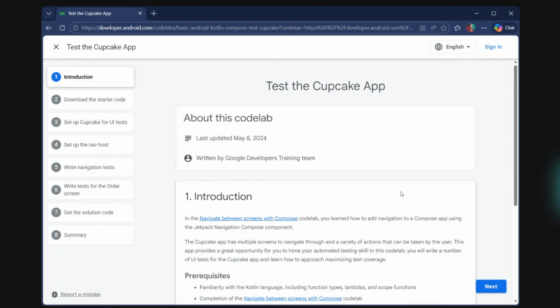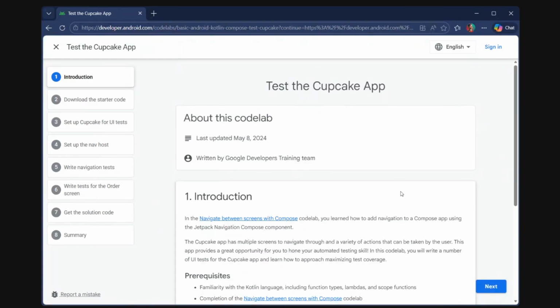In this code lab, as you can see in the left panel, they have covered different concepts in testing the Cupcake app.